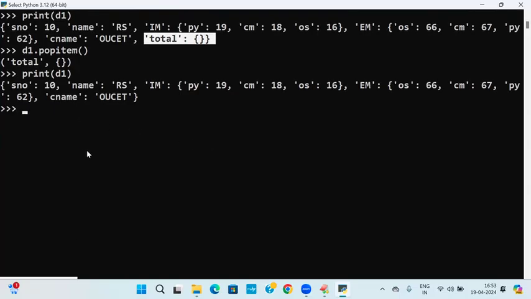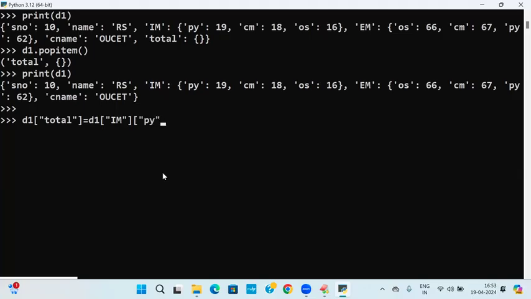Now I want to add the dictionary. How do you add the dictionary? D1 dot total of, I want to take Python internal marks, Python external marks I want to add. How do you do that? D1 of internal marks of PY.